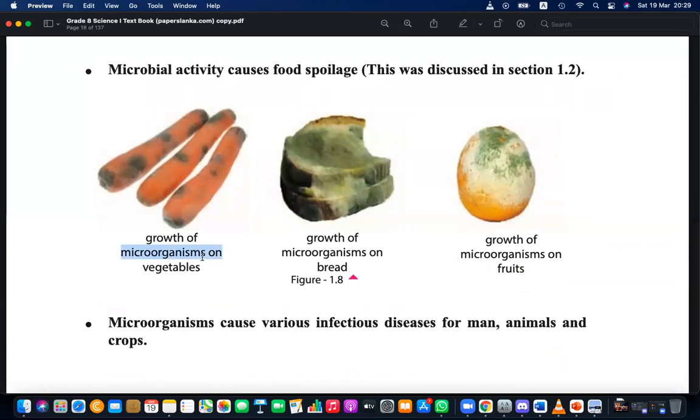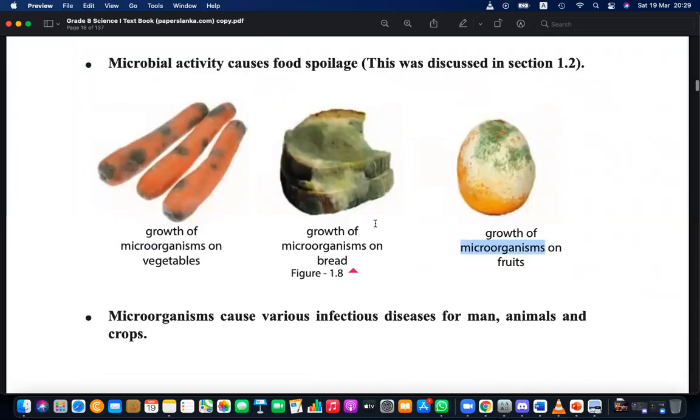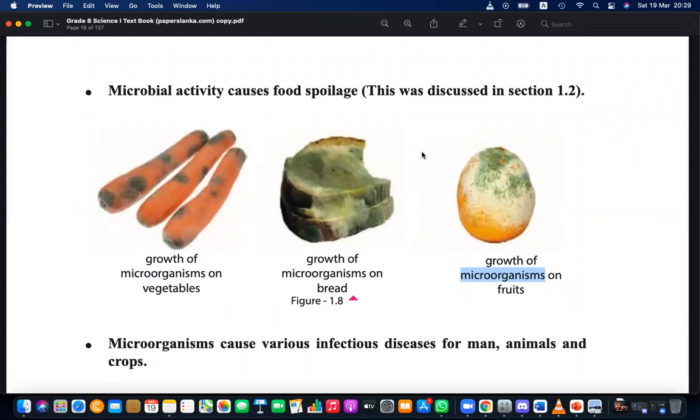We just learned about this last week: growth of microorganisms like fungus, especially on vegetables, here again on bread, and growth of fungus and other things on fruit. Ultimately, if you keep this for a long time, like a few days or weeks, it will decompose and emit gases. Why the bad smell? Because when decomposing, it breaks these into elementary gases. That's the reason you can feel a bad smell. So it can be a byproduct, or it can even be the main product. Especially when you're producing biogas, it's the main product.